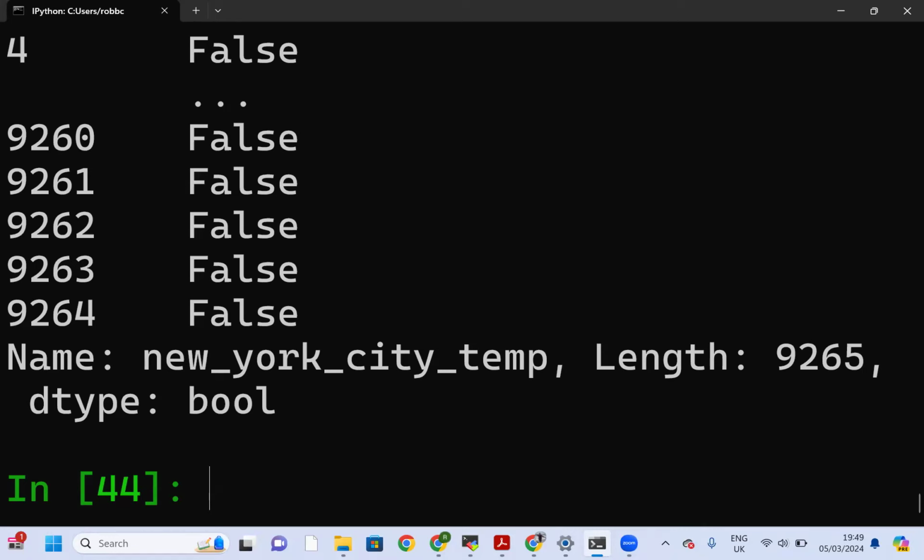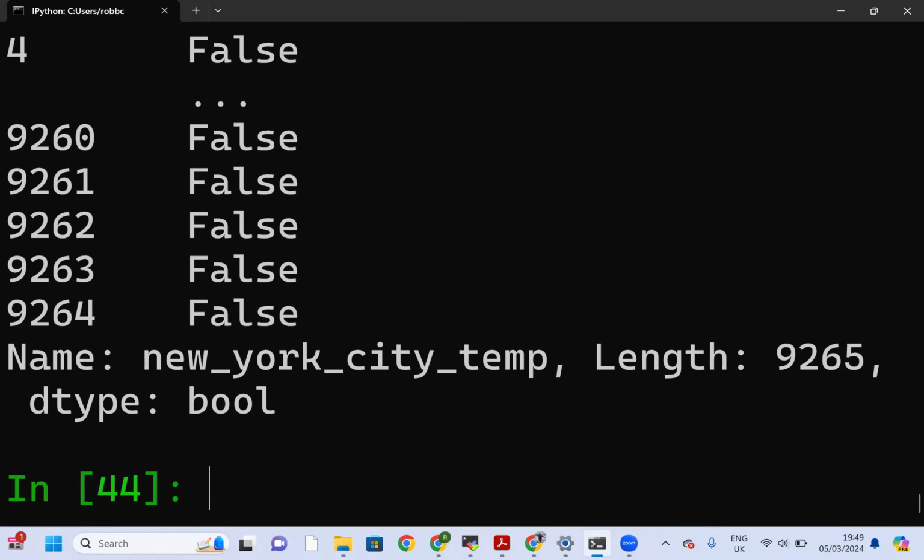So we said, hey, check if this column has NaNs, and it's returning a Boolean array of the same shape as the column we asked it to check, where it says false at any location where there is not a NaN, so this is not a number, and if there is a position where there is a NaN in that data frame or that column we had it check, it will return true.